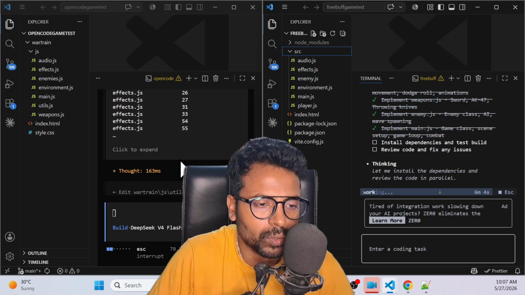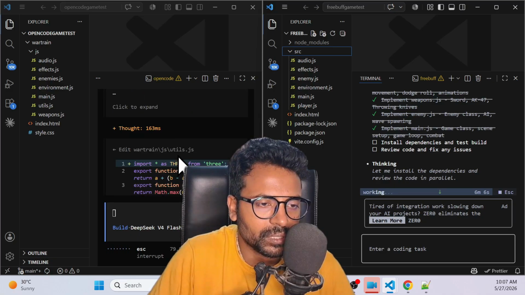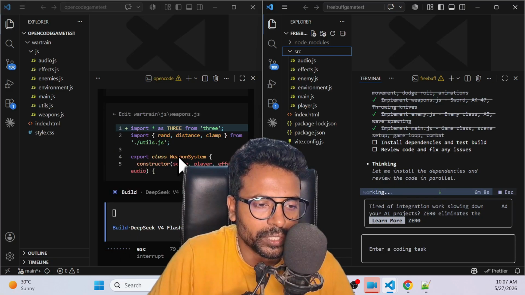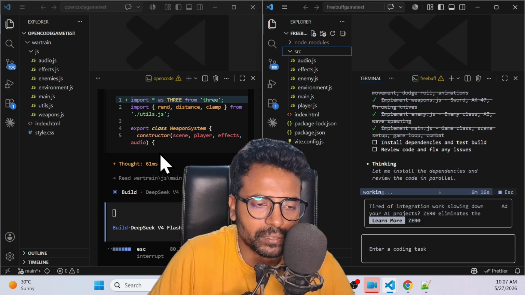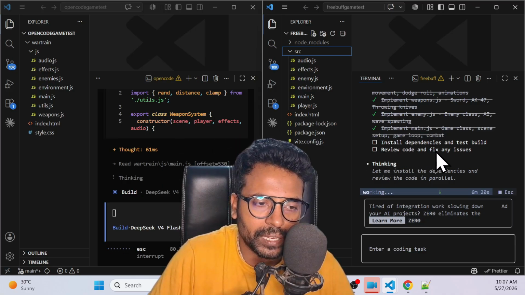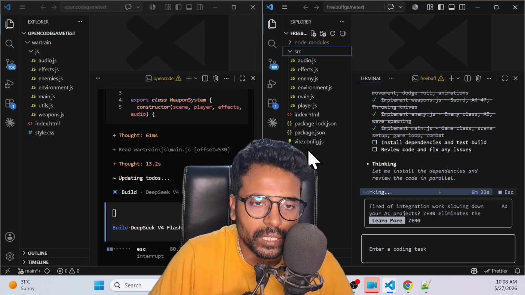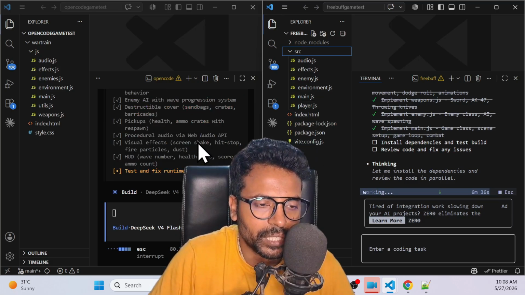There is no such to-do list or requirement list or task list over here. So yeah, there's another gap I can see here. From this perspective, they create a plan and accordingly, whatever tasks they complete, they provide a completion check as well. So for this, FreeBuff is better for now. Okay, so let's wait another few seconds.